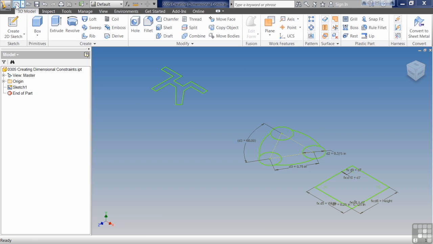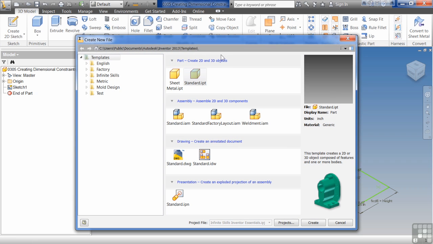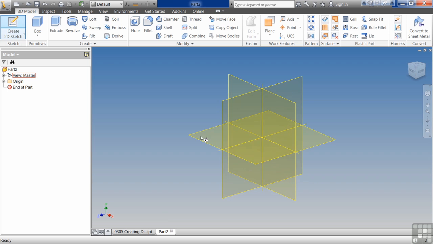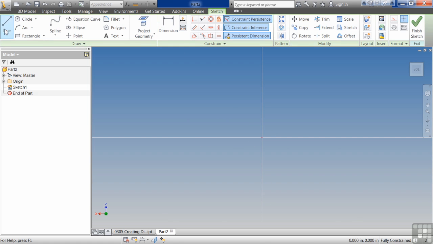So I go up to the top and I click New. Then I click on the standard IPT, create. I'm going to create a new sketch, and I'm going to do something that's kind of notorious for inversions. You'll notice that my constraints are probably hideous.